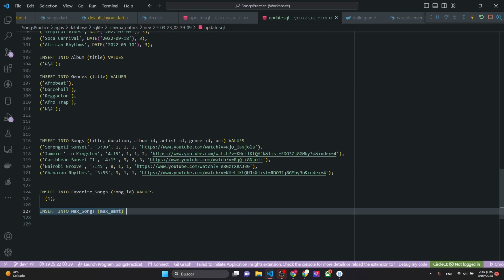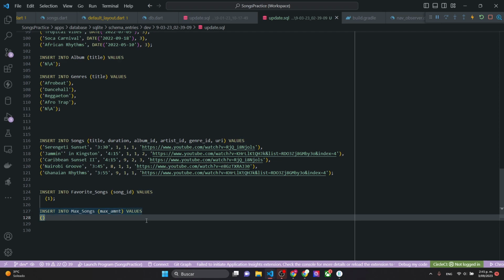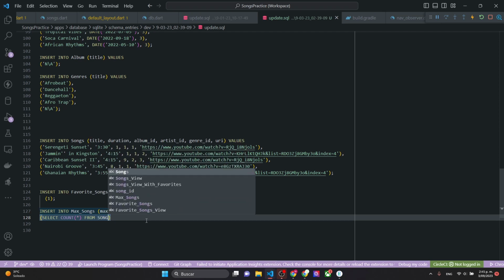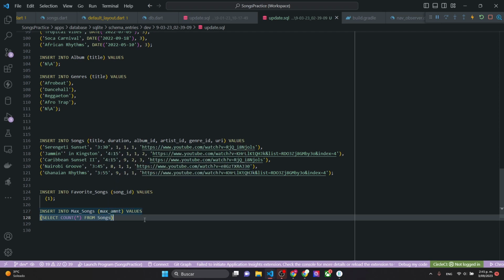So amount, we say values, and then we just want to depend on what the value of songs is. And that should take care of that, and that should really work. So once we get an aggregate, a scalar result, this should turn into a value for it. Not necessarily a table.